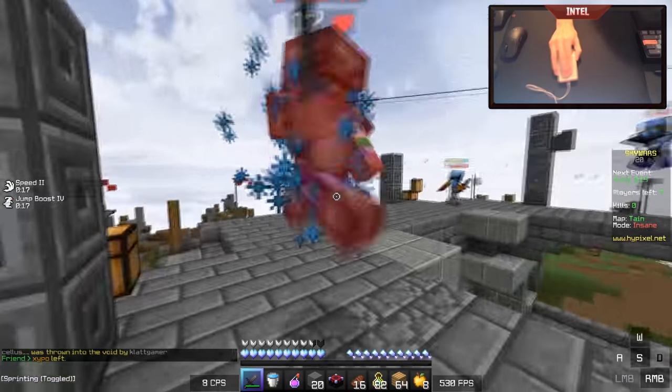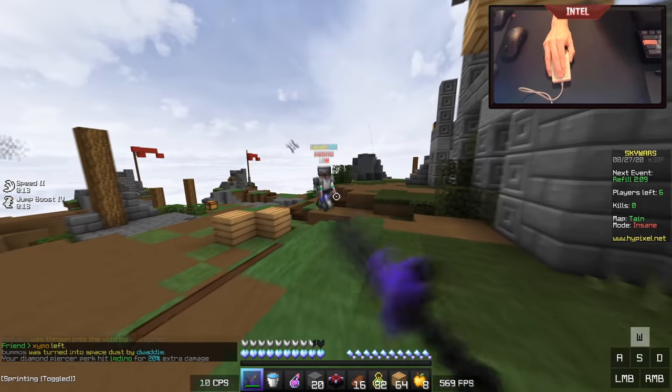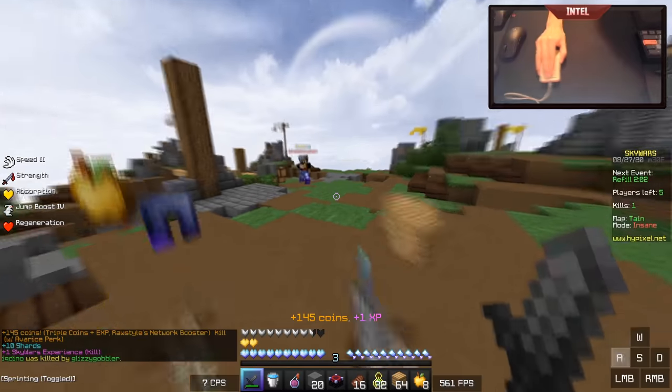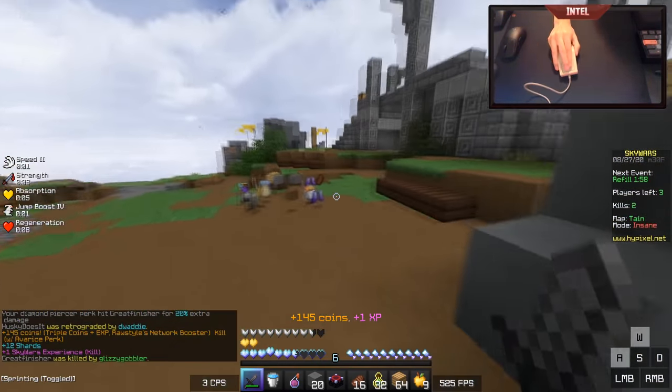Get the prot 2 boots. Hey buddy, give me your sword. He's so weak. Just please. Oh my God, he has a knockback rod, dude. Get away from me. Please, just die. Okay, I got him. I need to take care of this guy before I can equip my sword.